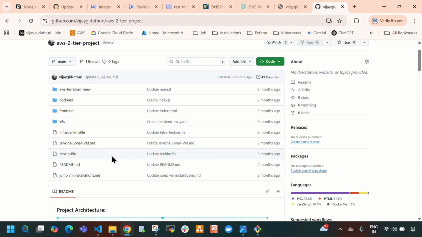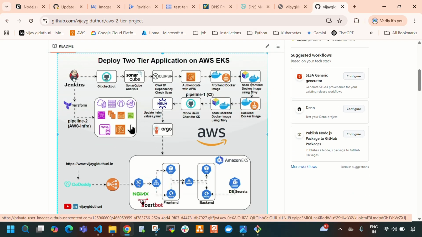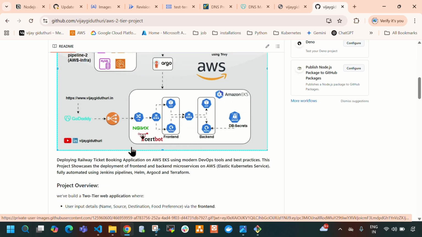So here you can see, earlier, about one month ago, I created a video on how we can deploy a two-tier application on AWS. There I created a backend service and a front-end service. This is the entire architecture we followed. There also we used so many tools like SonarQube, OWASP, AWS ECR to store both the front-end and backend Docker images, and Trivy, Helm, Argo CD. Next we used EKS to deploy our application, that means the railway ticket booking application. Next we used Certbot and nginx ingress controllers, so many things. And using Terraform we provisioned VPC, subnets, route tables, internet gateways, EKS clusters, RDS databases, and so many things, guys. Okay, try to watch this video.